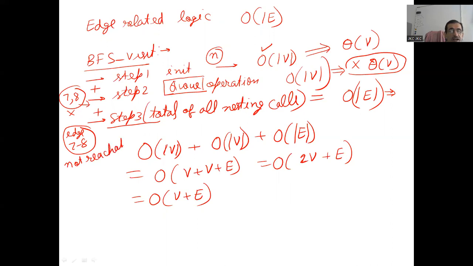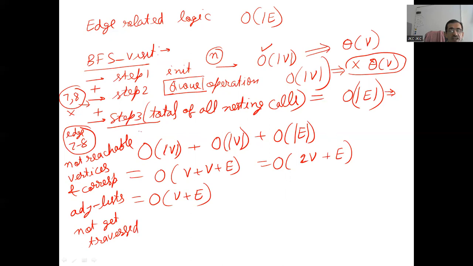Vertices and corresponding edges, or corresponding adjacency lists, will never get traversed, printed or displayed. Hence, some edges and some vertices might not get covered. So I can't write it as theta of E.